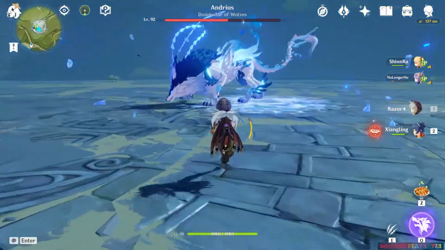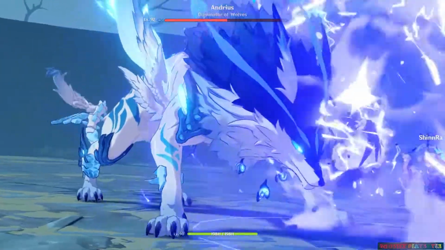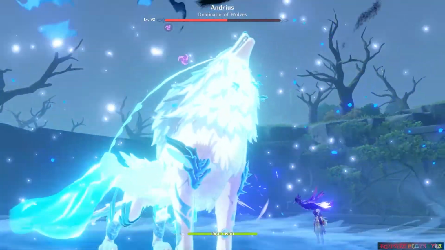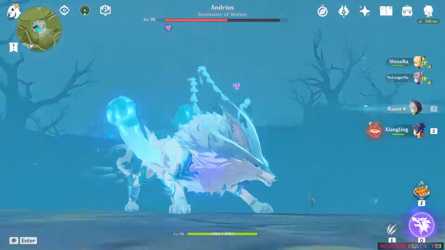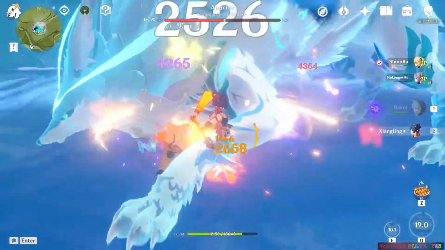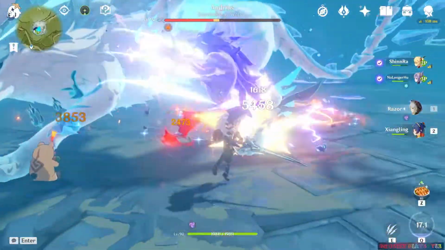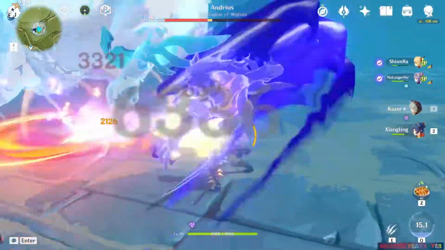Xiangling and Amber are there as sub DPS and Pyro Resonance, with Amber's aimed shot being buffed by Geo Resonance when inside a barrier. Amber also has the option of just running Favonius Bow to spam her low energy cost ULT and produce energy particles for the team, and most importantly, Noelle. Pyro Resonance buffs up Noelle's ULT conversion of Def to ATK.